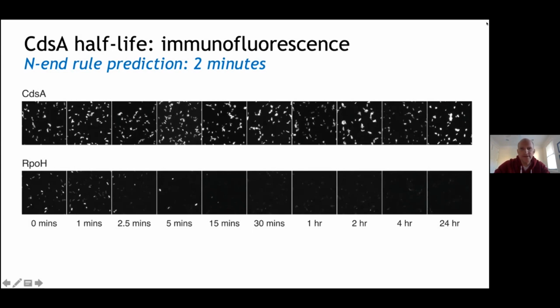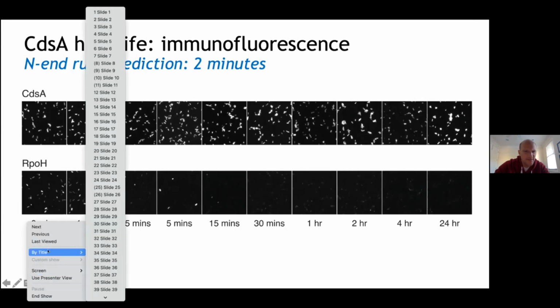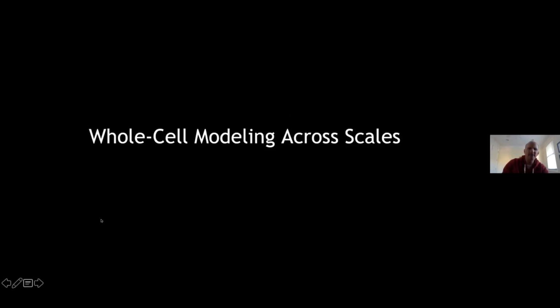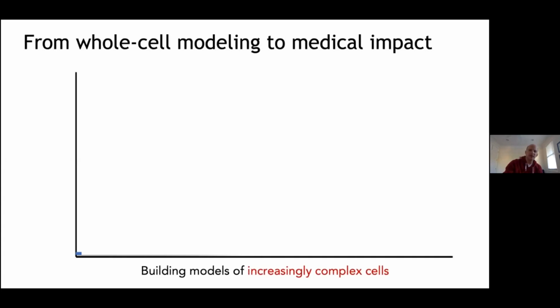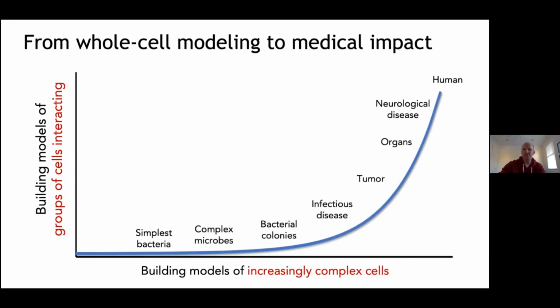I want to tell you just a couple more things before I quit, because I want to get very close to the end. I just want to show you one thing, because I know you're over at the Allen, and I love this data, and I think you'll appreciate it. I'm skipping some of our other fun demonstrations, but my goal is one day to be able to model increasingly complex cells and groups of cells interacting. And I believe that this is eventually going to get us to some very exciting places.